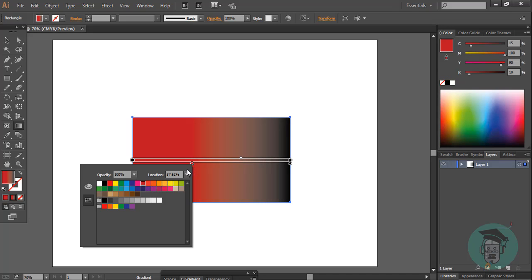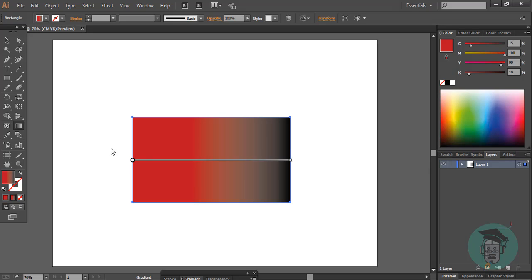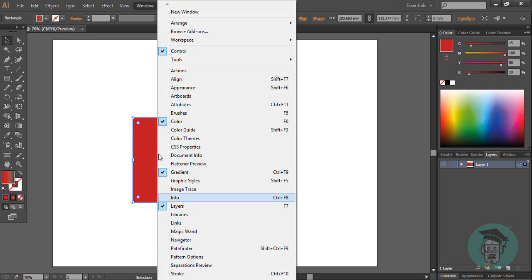Okay, so here a point I raise here. So this is a rectangle. So this is a linear gradient, and you can see this gradient from here.